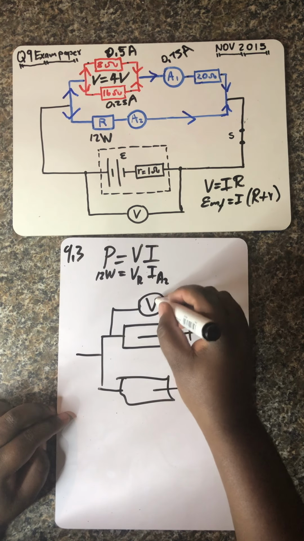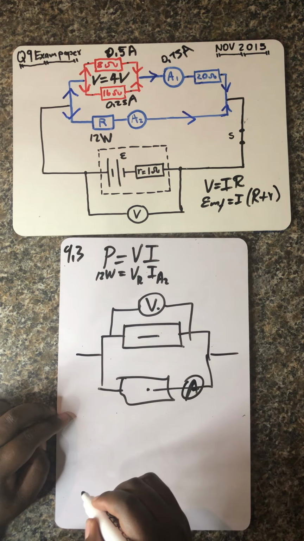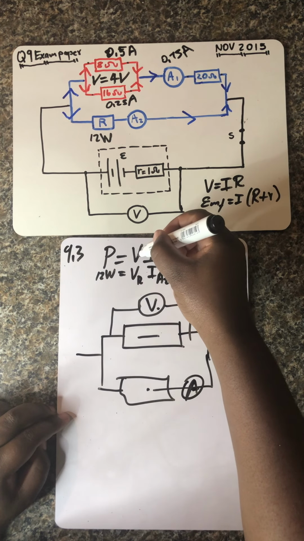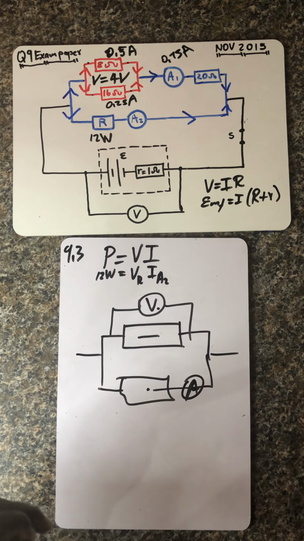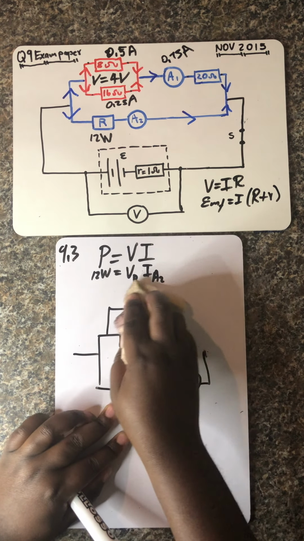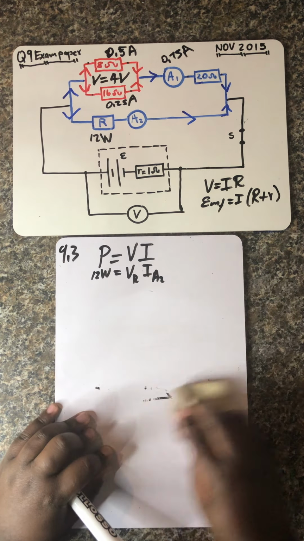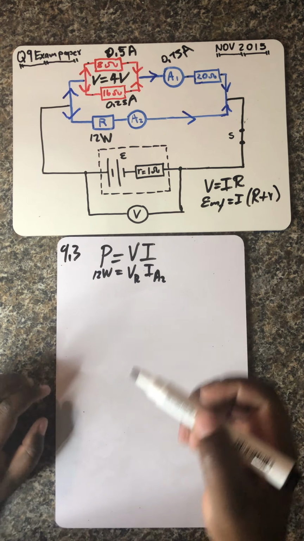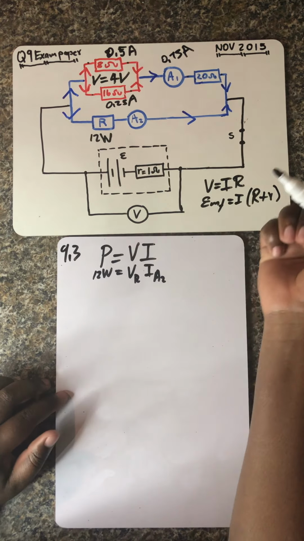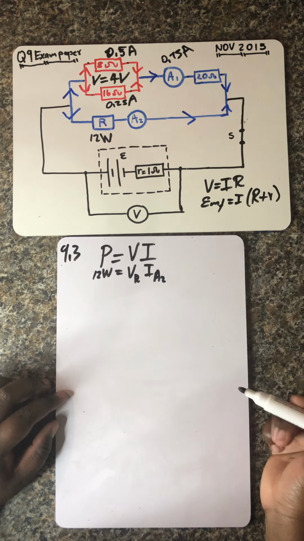As soon as we have this V, we know that V is the same as that V. Then we can just substitute that V there, and we'll be able to calculate the current through the 2 ohms resistor. I think this will work, guys. Let's just give it a try and see how far we can go with that. So we've got that V there is 12. Let's try to calculate V there.